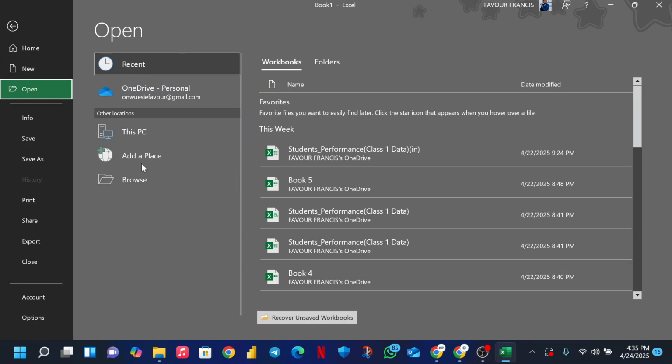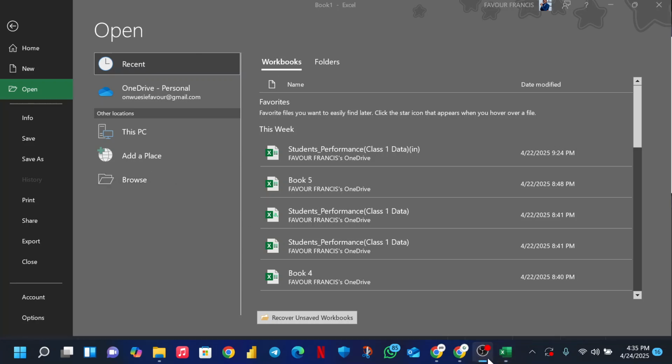When you get to step C, you see browse. You select browse. It's going to open up your PC Explorer. Let me take you to the full screen so that you see the PC Explorer. Now let's go together. It's going to open up your PC Explorer where you can identify where you downloaded the data set.